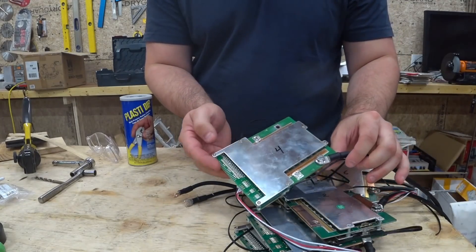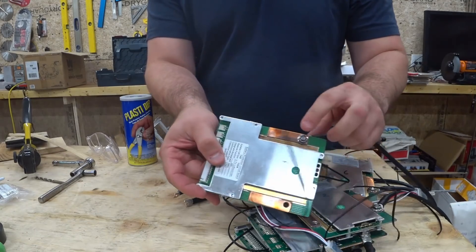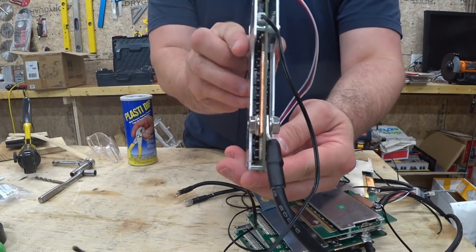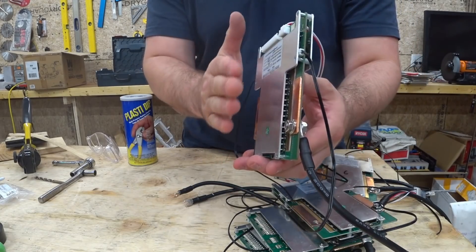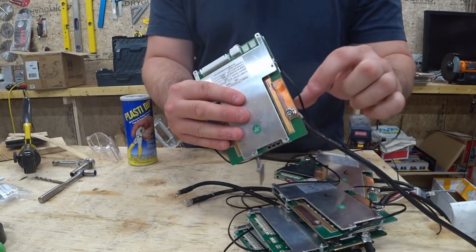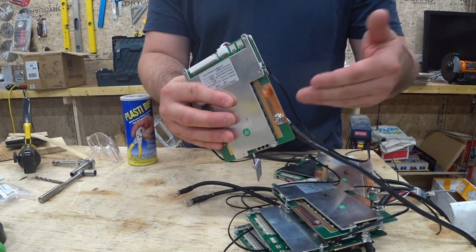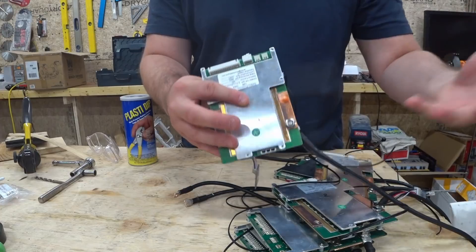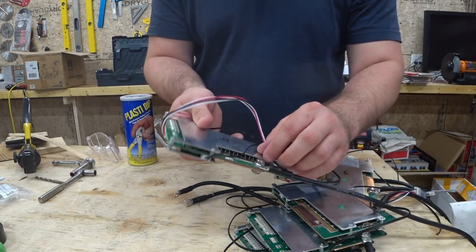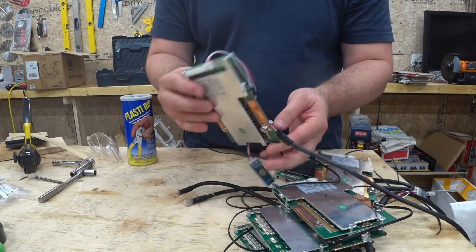Here are the BMSs. One thing that has me a little concerned is the head of the bolt and the nut protrude past the face just slightly. If the BMS is attached to the side of the battery, which is aluminum, this could make contact with that aluminum, and then all the aluminum plates and the steel shell would all be energized by the negative. I don't want that — I want to keep it isolated.